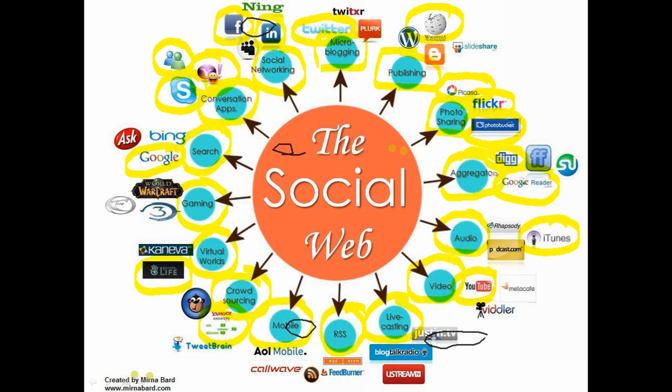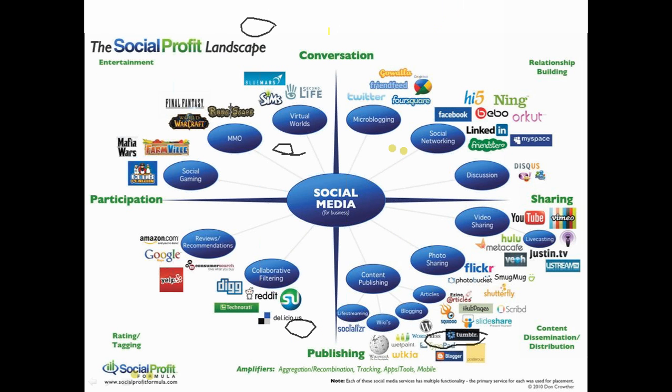All right, so let me also try and bring in some more order into this by focusing on these areas. Okay, so we've covered them, but let me just focus on these few areas. On the top axis, you see conversation as one area. On the right hand side, you have sharing. Now the sharing can be of different types. We'll get into that. At the bottom, you have publishing. So you can publish content.